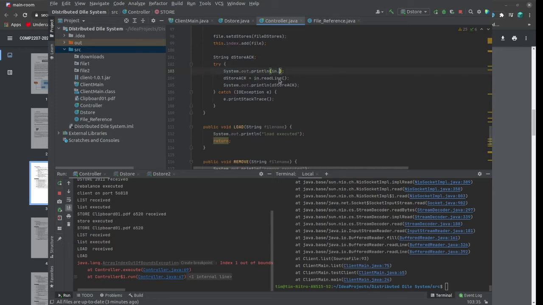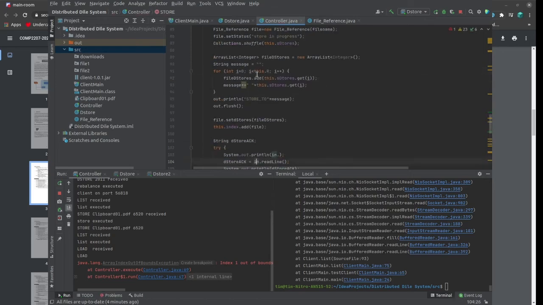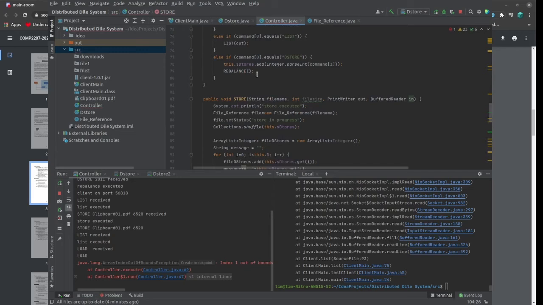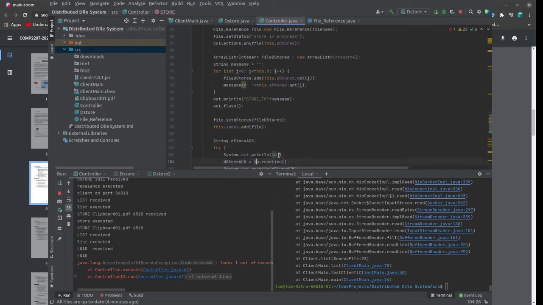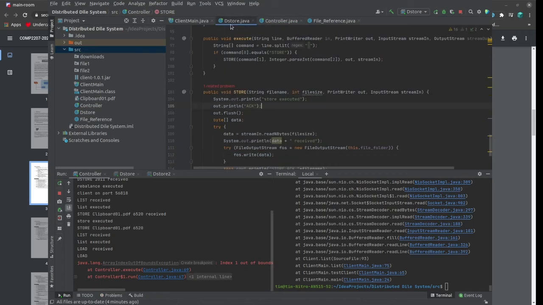Can I get, like, no? Damn it. You'd say can I get the port or something? But apparently I can't. Not sure why this isn't working.